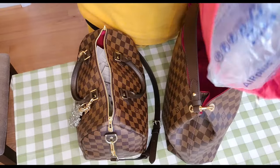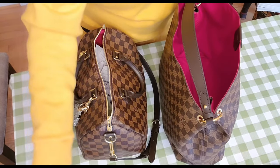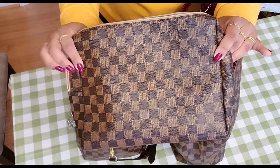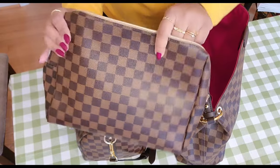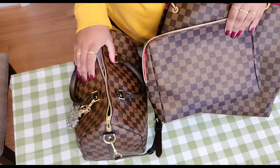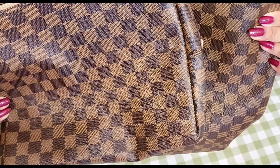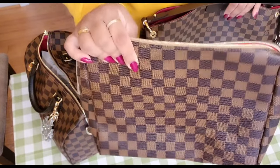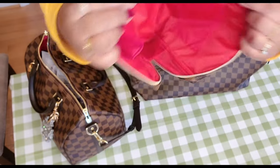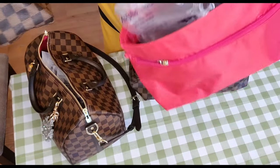I still have the organizer — I didn't return it. I use it for storage: I keep the organizer inside with air paper and store my bag that way. For this bag, my only dupe Louis Vuitton item is the Toiletry 26, and I will link this below — it's about $30 from Amazon. I use it as a catch-all in the big hobo bags. My husband was like, 'Why do you pay so much for the Louis Vuitton bag if you can get this for $30?' It's honestly a 100% match. It works fine as a catch-all and has a wipeable nylon lining with organization.